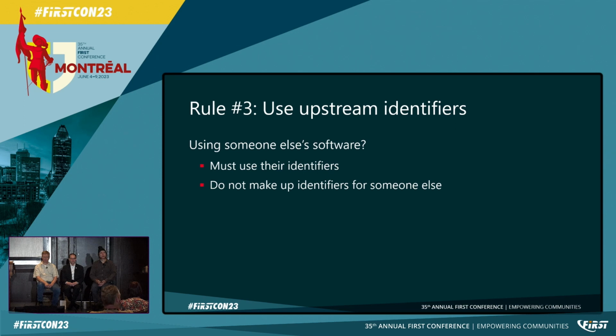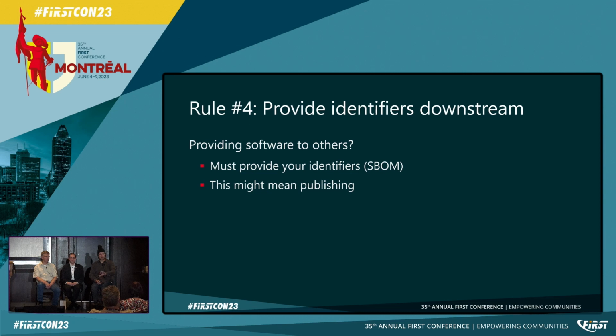So these rules 3 and 4 are about your adjacency. If you use someone else's software, you must use their identifiers. You do not get to make up an identifier for them, even though this counteracts some, what did we work on? In the NTIA SBOM era, there was a paper about identification. It didn't solve identification, but it discussed some things. And the idea was use someone else's identifiers. If there aren't any, make something up. So taking back the make something up bullet, do not make something up. You just point to the supplier and leave it blank. This is part of the rule following transparency.